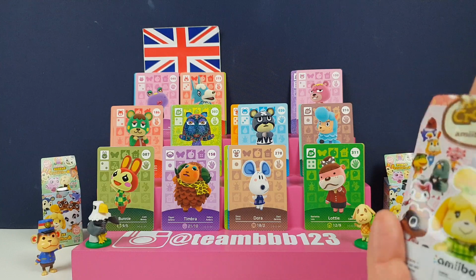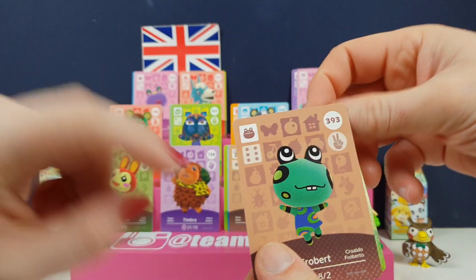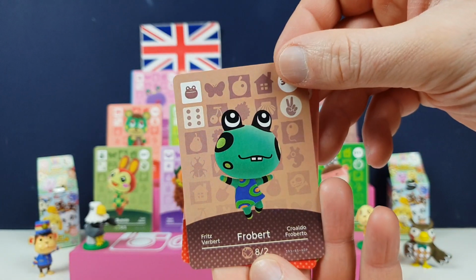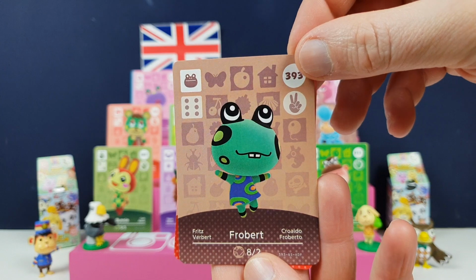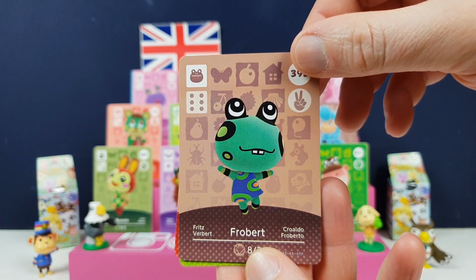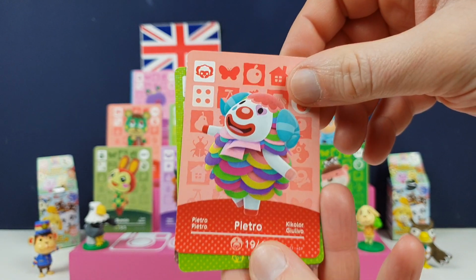Last pack. Right, this is a series 4 pack. Who are we going to get in this last pack? You keep lifting it up, then we can see what the one behind it is. You've got to stop spoiling the surprises. Right, we have Frobert. He's like Froyo. Right, you have frozen yogurt, don't you? The Froyo, Frobert. He should open up a frozen yogurt.